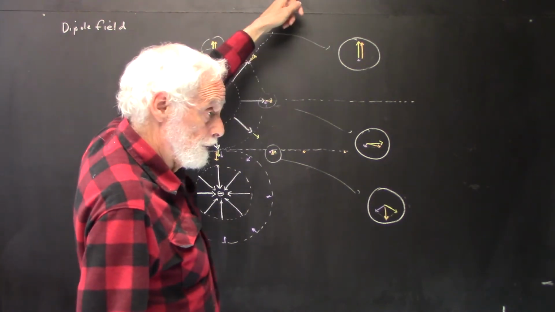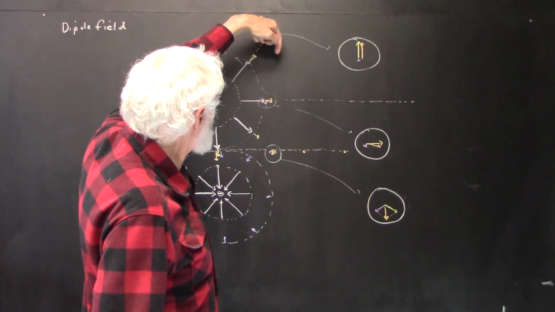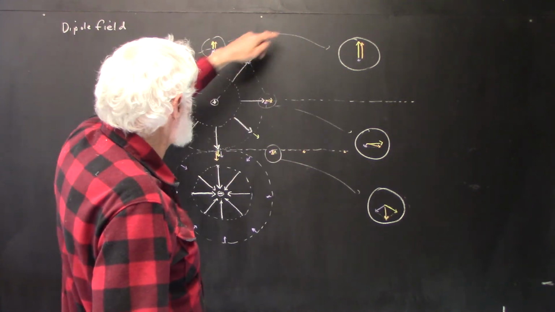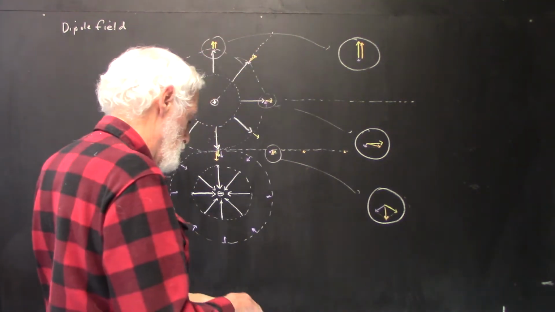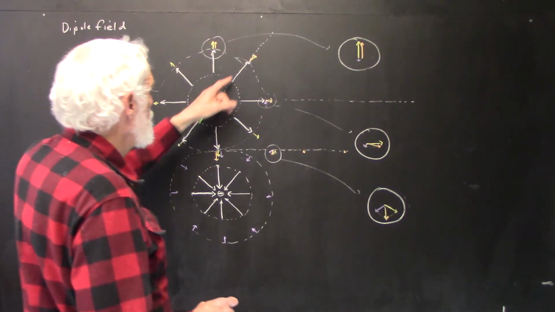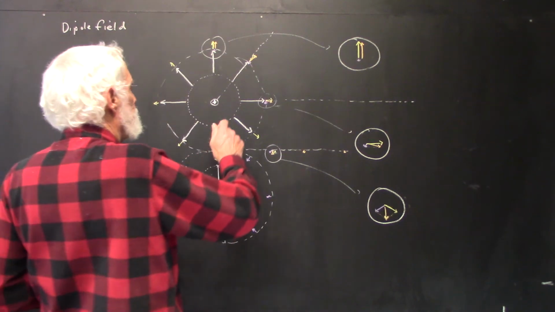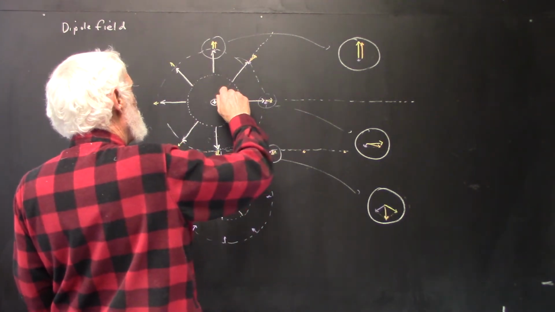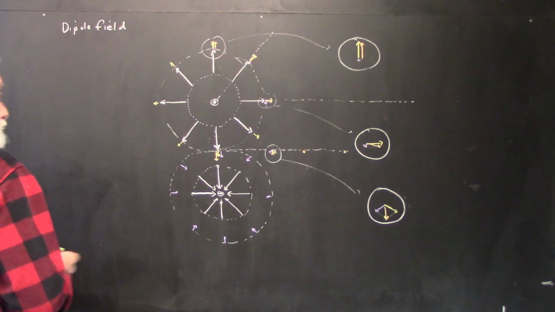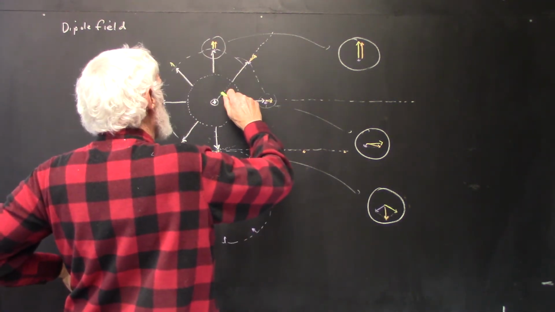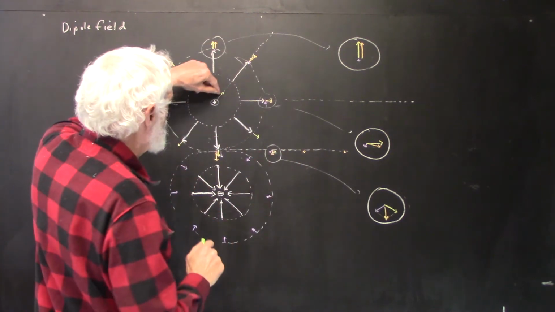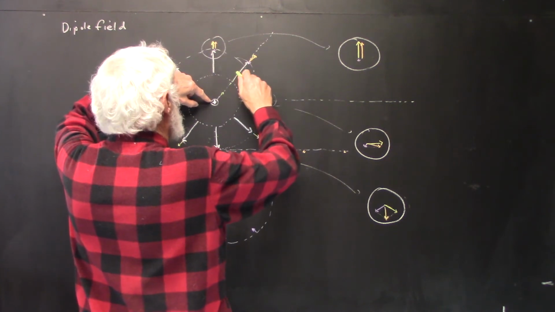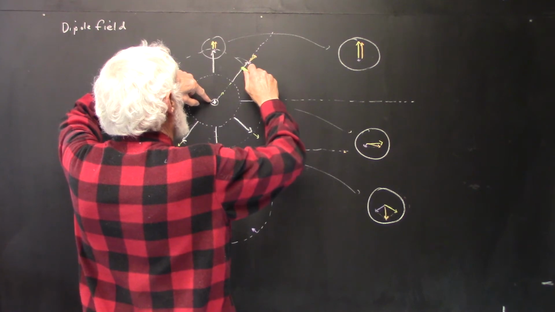Positive charge will give you a vector out this way. Negative charge will give you a vector back this way, not quite in the opposite direction to this one, but kind of close, which is going to shorten this vector and tilt it down a little bit. So as we move away from here, the field lines, and I'm not going to draw actual field vectors, I'm going to draw direction vectors. And maybe I ought to draw those in a different color, which is what I started to do. Okay, so my direction vectors for the field are going to be pretty much radial at this point, straight away from the positive charge. And maybe close to radial out here, but by the time we get out here, they're starting to deflect downward a bit.